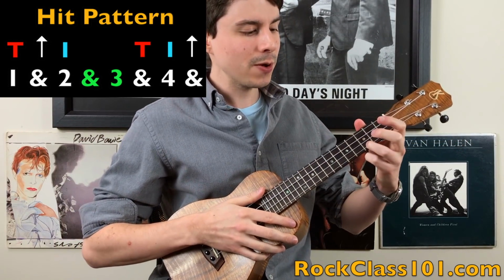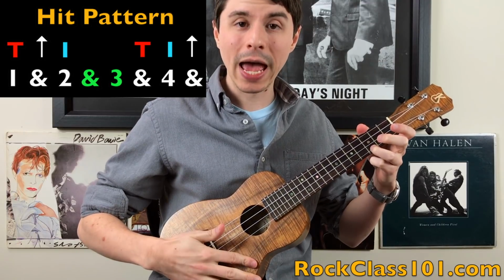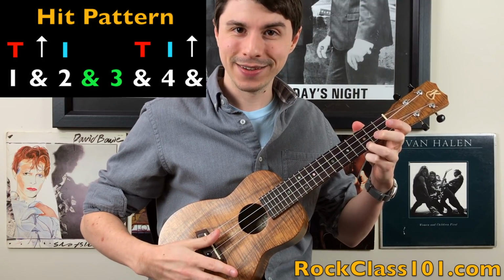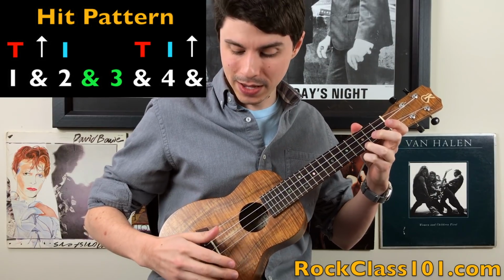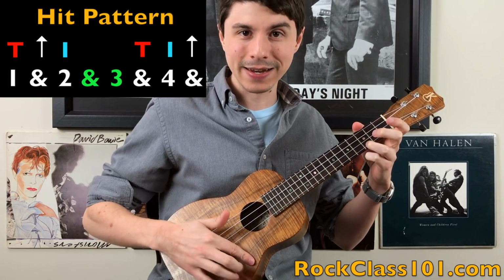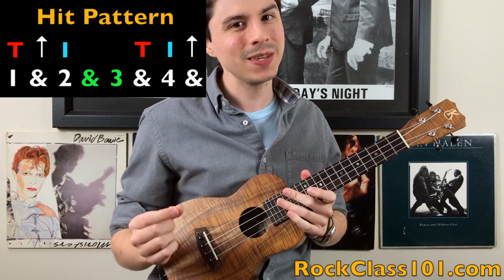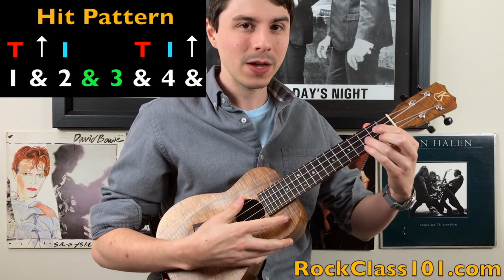So let me go ahead and count through. And I have 1 and 2 and 3 and. So I know exactly when to come in. I'm coming in on the end of 3, and it's going to be a thumb hit followed by the index and an up strum. So it's the same thing as we learned in the very beginning of this technique. It's what kicked off from the G chord.